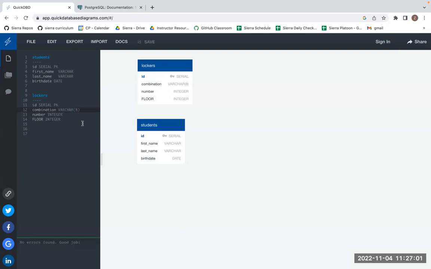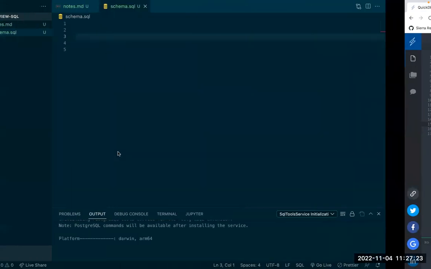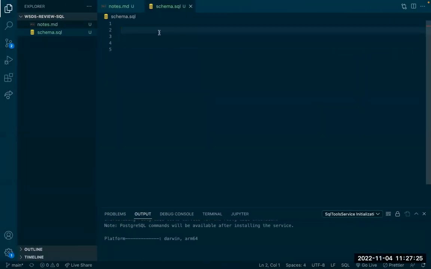But I guess that's restricting the max, right? So if they were to put in the first 2 numbers, what happened? So there is something, and it is a type of constraint, and it's called a check. I was going to use this as a visual, but we can actually just start writing the schema.